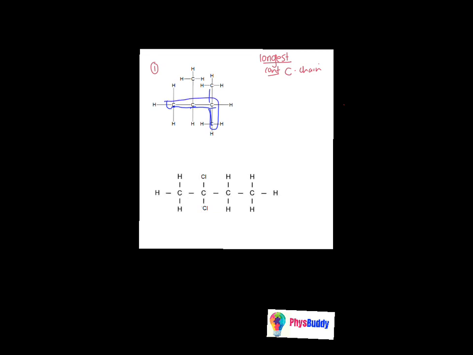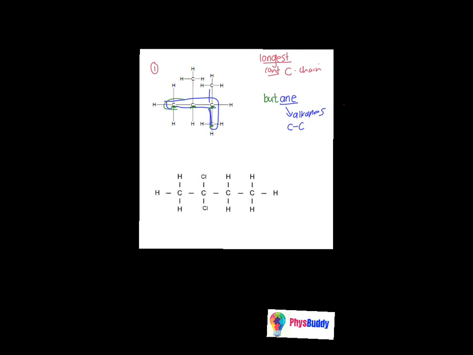So once you've identified your longest continuous carbon chain, we look at whether the carbon-carbon chain is made up of single, double, or triple bonds. So we can see that there are single bonds. So that tells us that the name ends in ane. Ane from the alkanes. And the alkane's identifying feature is the single bond between carbons. So now we're going to count the number of carbons. So I have 1, 2, 3, 4 carbons, and the prefix we use for 4 is but. So the main name would be butane.